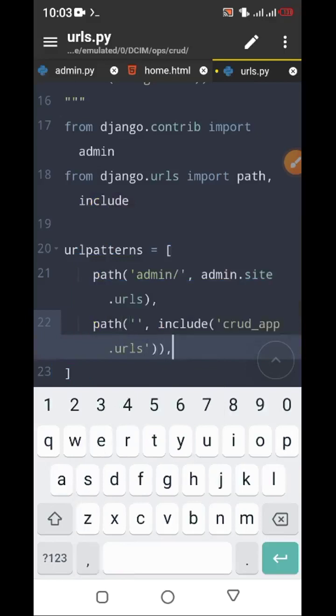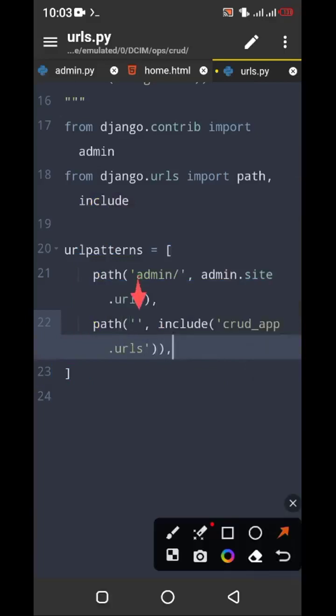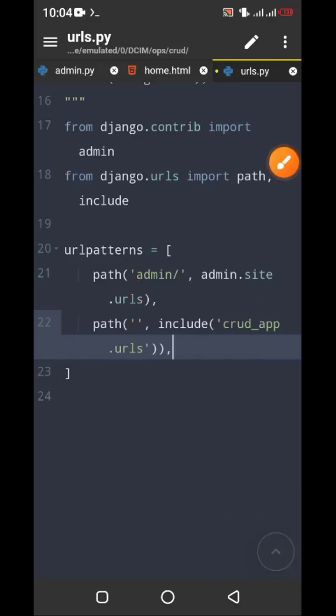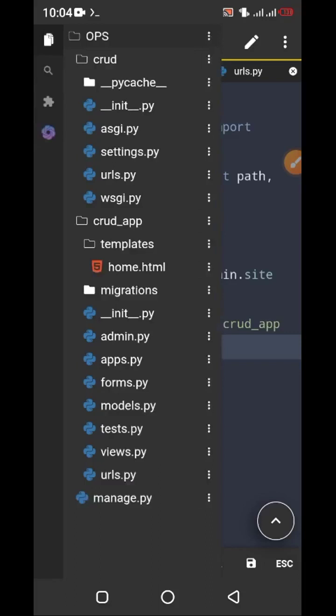So anybody who goes to the homepage of our website should be taken to the CRUD app's urls file we have created. So we are redirecting the request to the application so that the app will handle the URL requests, not the main project. So now let's go into our application right here and the urls.py file.